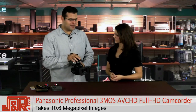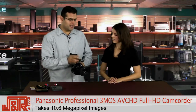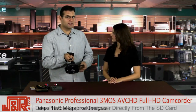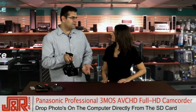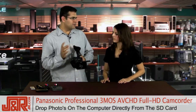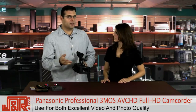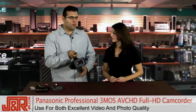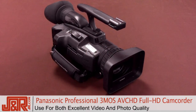This has 10.6 megapixel resolution images, and it also records as a JPEG right onto the SD card. So again, it makes your workflow a lot easier to take an SD card, pop it into your computer, transfer your JPEGs. And a lot of times if you're on the go, even as a pro videographer, you'll want to take some still shots of some of the subjects that you're shooting. This makes it incredibly easy to do and also get a lot of great quality. If you're a consumer that wants to buy this, you really only need one camcorder now to take excellent looking still shots as well as great high def video.